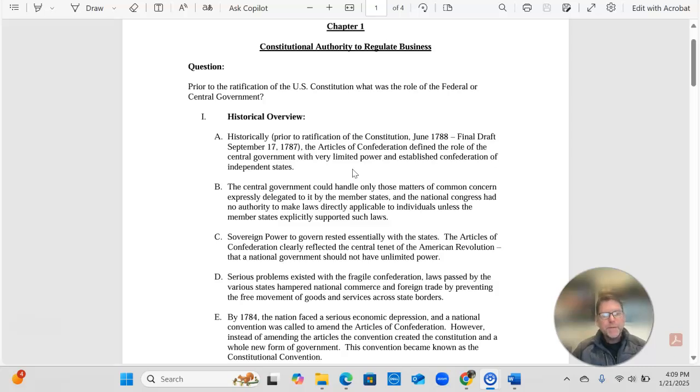On June 21st, 1788, New Hampshire became the 9th of the 13 states to ratify it. It's a little confusing, because it was ratified by the states at different times. But when they drafted the U.S. Constitution, 38 of the 41 delegates present at the constitutional convention said that as long as 9 of the 13 states ratified it, it would be controlling law. So it took a while. It was initially defined and agreed to at the convention in 1787, and then 9 of the 13 states ratified it June 21st, 1788.